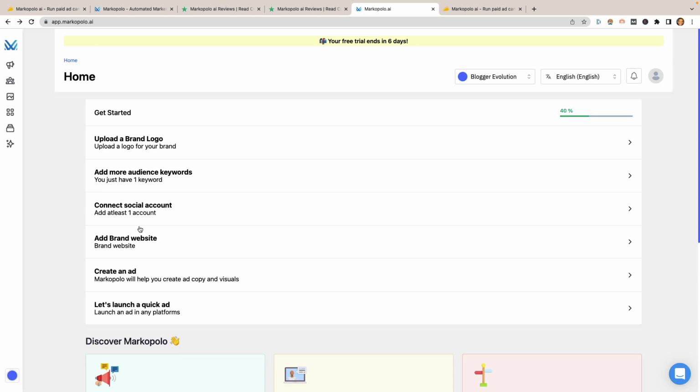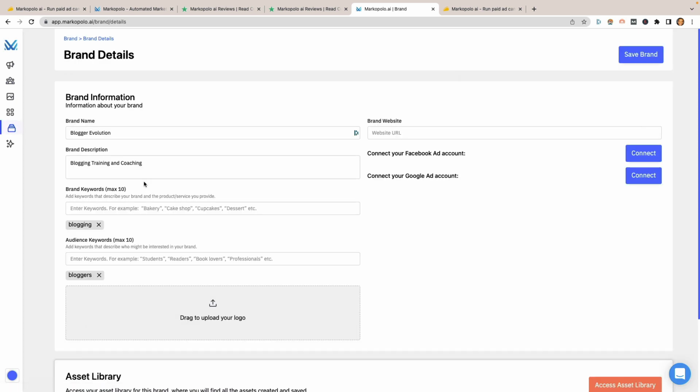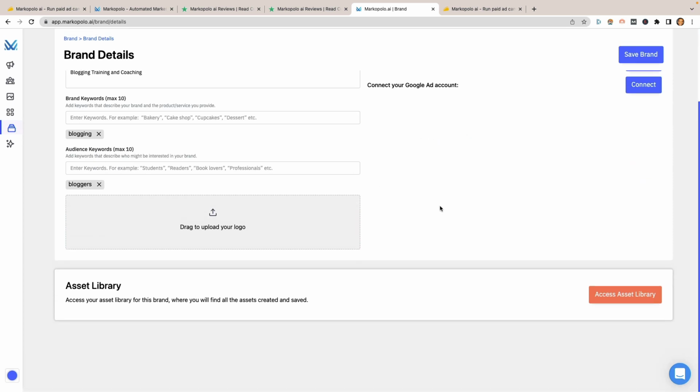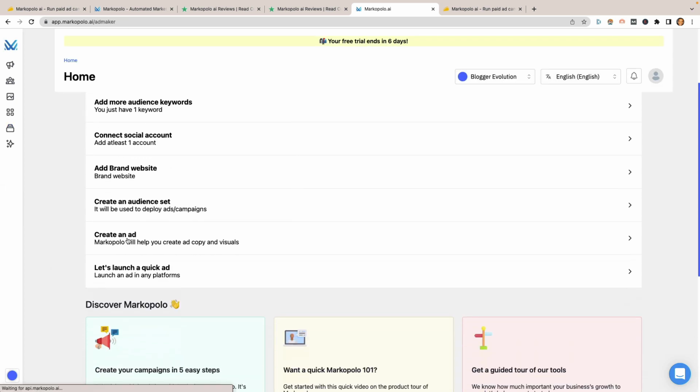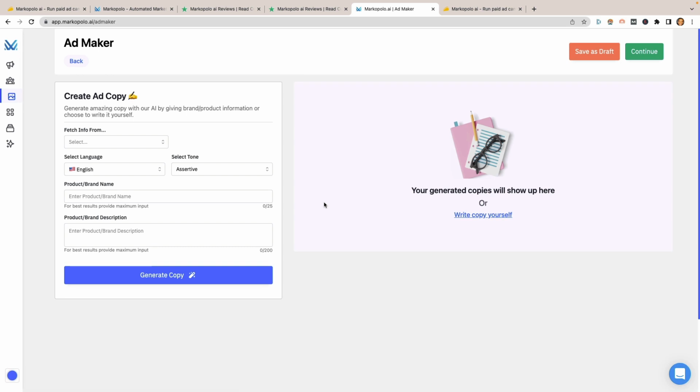It's pretty good and robust. You can connect your Facebook ad account, and your Google account is here. And then you can do everything that you would need in order to create the ad. Now, one cool thing here, when you go to create an ad, it gives you everything that you really need in order to get the ad perfect, and it uses AI to come up with the content for it. Now, you can do that with Jasper.